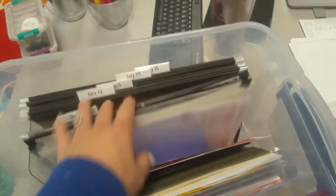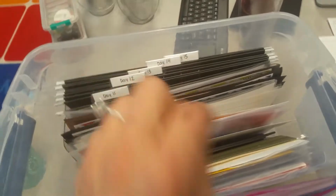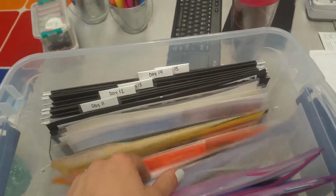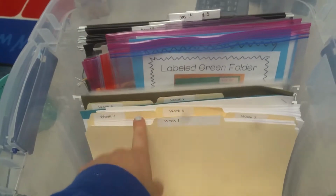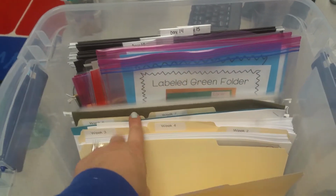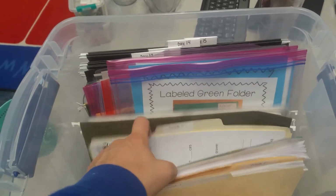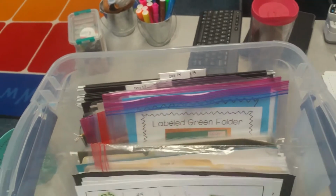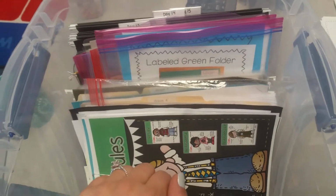I need to go through my black ones. I shoved them in there for me to take out and place in the different weeks, because these are from last year. I went by days, and this year I am going by weeks, and it's so much better. I love this. So now I know next week I think is week 8, and I've already pulled week 8, 9, and 10 out, and I will be looking through those to get myself ready for the rest of my quarter.